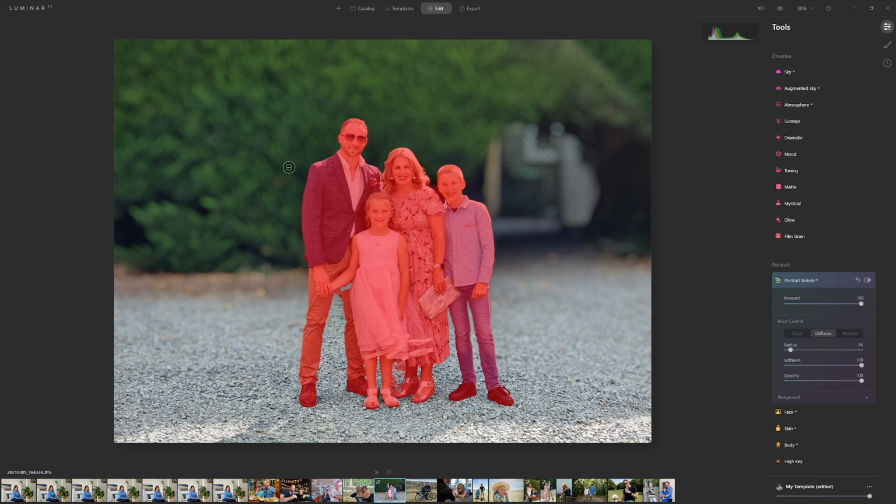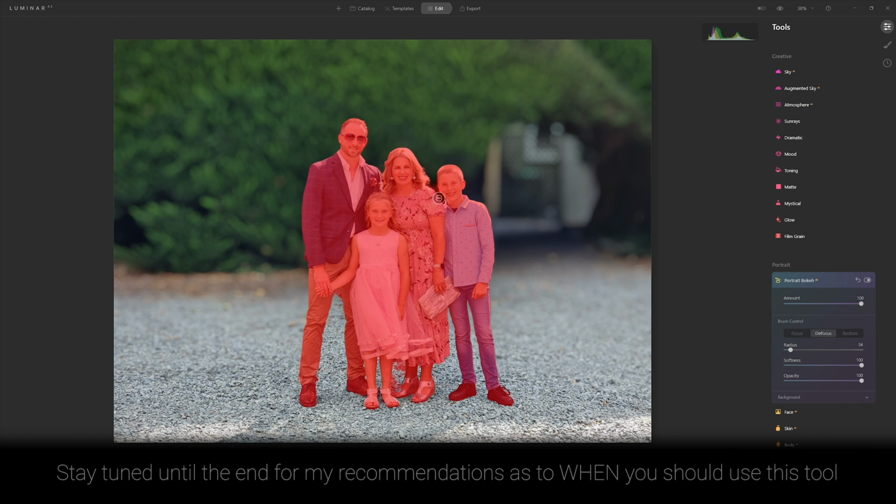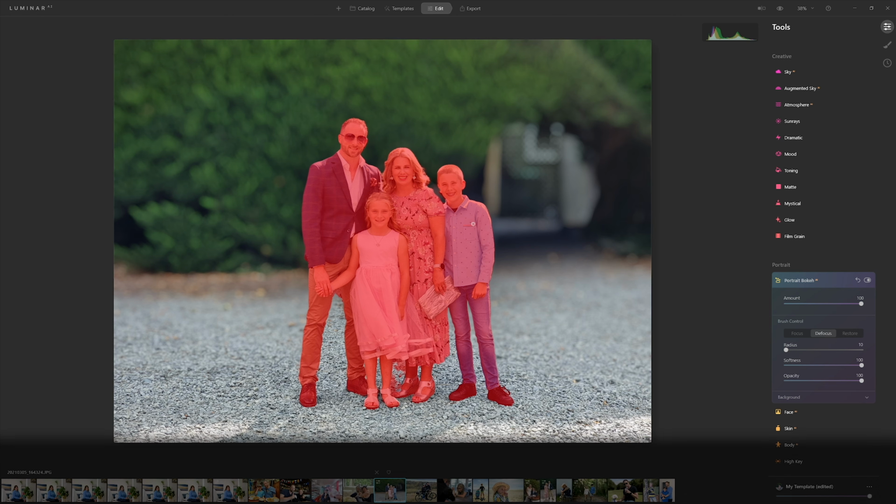But if it hasn't quite nailed the mask, as it hasn't here, just below my daughter's arm here, there's just a little bit that's revealed. So what we can do is actually come in and alter the mask. So I'm going to come into the brush control and choose focus, because obviously everything else is in focus. So we want that to be in focus. So we'll just paint that. And conversely, if we wanted to defocus the little area between my son's head and my wife's shoulder here, we could do that by grabbing the defocus brush, use the left bracket key to reduce the size of that. And I've done a really nasty painting job with my mouse there.